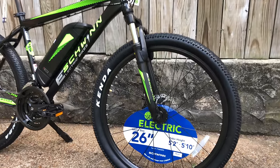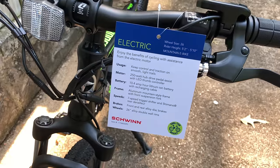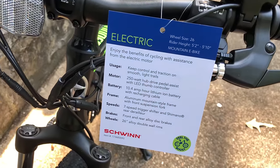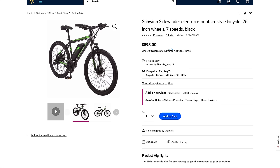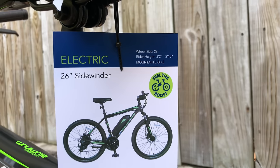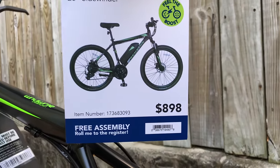First, let's go over the cards and the hang tags. The wheel cards — like every other Walmart bike — size based on wheel size. On the handlebar tag we get the first details: a 250-watt motor, a 10.4 amp hour, 36-volt battery, and it mentions the seven-speed trigger shifter. That's where the confusion on the Walmart website comes in, because they say it's a seven-speed bike. I submitted a correction — this is actually a 21-speed.